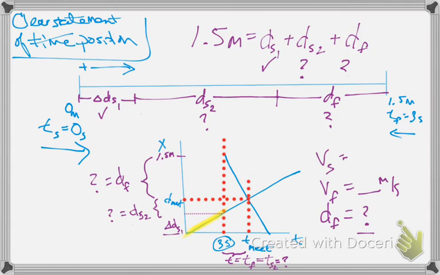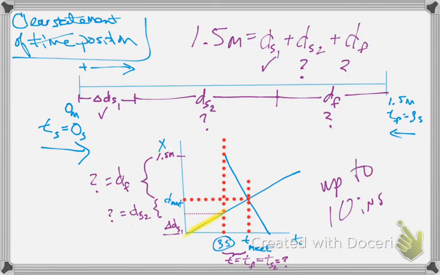It's a system of equations. You're going to end up with 3 unknowns, so you need to have 3 equations, and you can go ahead and solve from there. We're going to test this on Friday. There will be up to 10 insurance points on this project, up to 10 insurance points for being within plus or minus 3 centimeters of your prediction. Good luck.